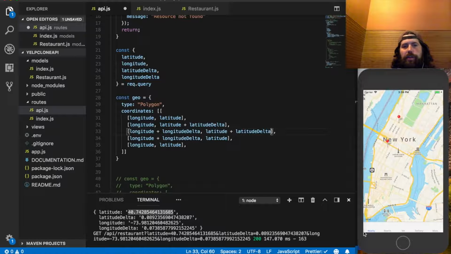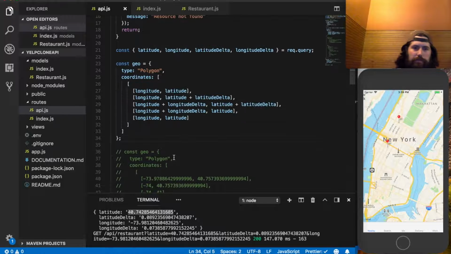So we start here, then we say, let's increase our latitude. So that's going to go to here. Then we say, let's increase our latitude and our longitude. So go up to here. And then let's go back to that original latitude, but increase our longitude. That's here. And then all the way back to the beginning. So we have our 5 points.